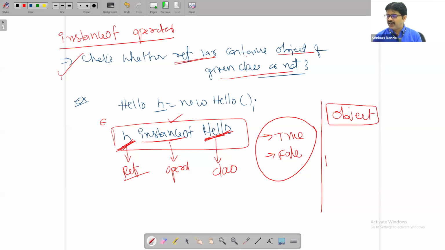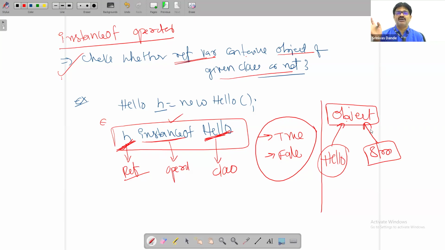For example, if you write a Hello class, Object is the superclass of Hello. The String class is already there; for String also, Object is the superclass. You write any Java class, by default Object will be the superclass of all the Java classes. You need not write that this is my superclass. Automatically it becomes the superclass. Only remember that point.